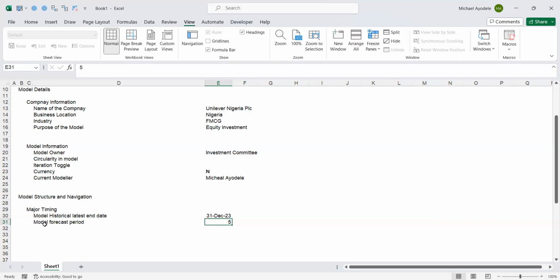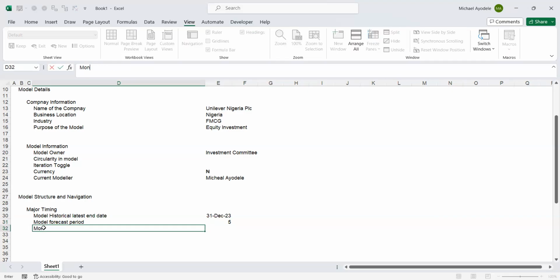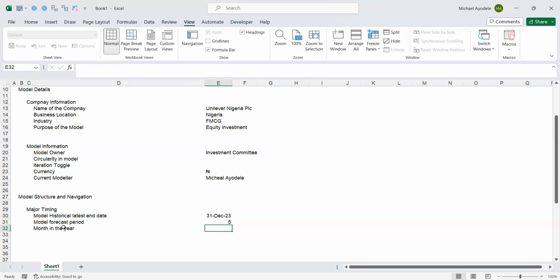Okay, then we now have month in the period, or I can say month in the year, all right? Month in the year. So how many months do we have in the year? So obviously we have 12 months, right?